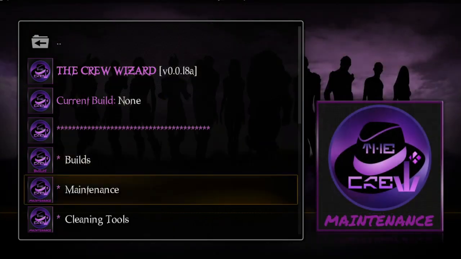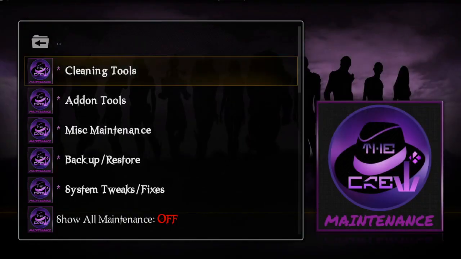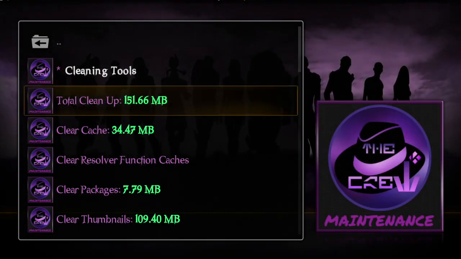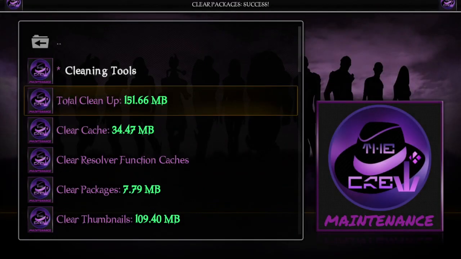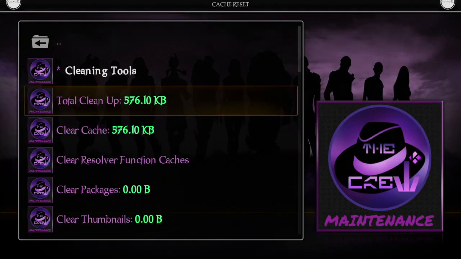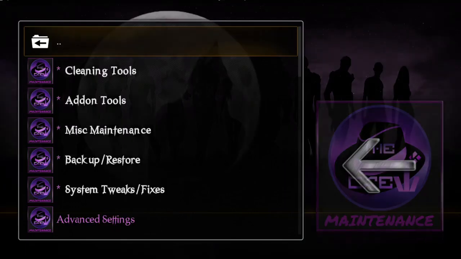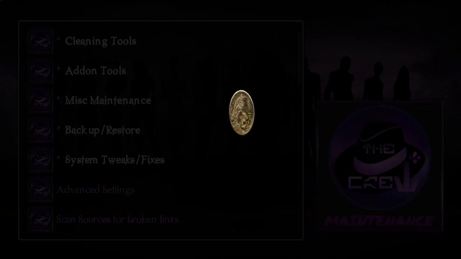Now, what we want to do once we get to the crew wizard is we want to go to maintenance. And what we want to do is go to cleaning tools before you write your advanced settings. Okay, let's get a total cleanup. And after we've got a total cleanup, I want to go to system tweaks and fixes. And shout out to the crew too, because I like how they did this one. Let's go to advanced settings.